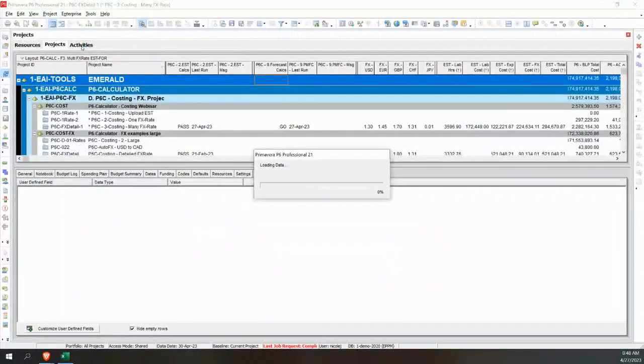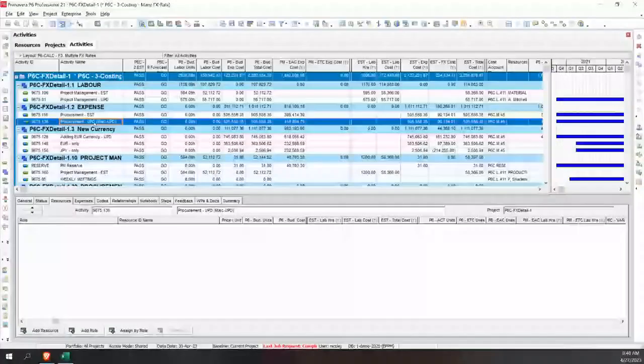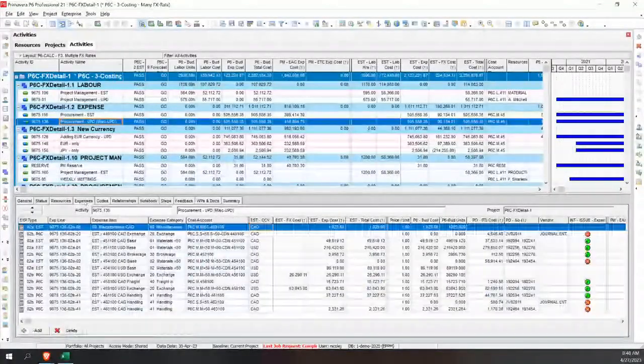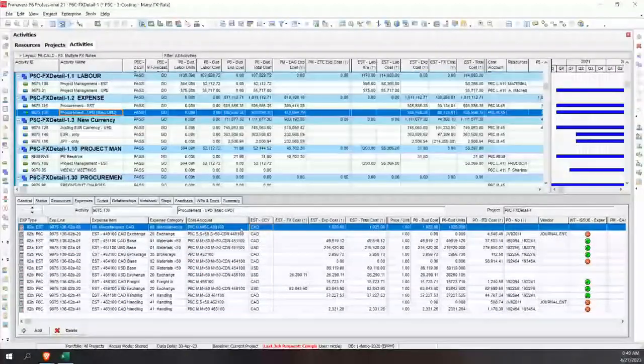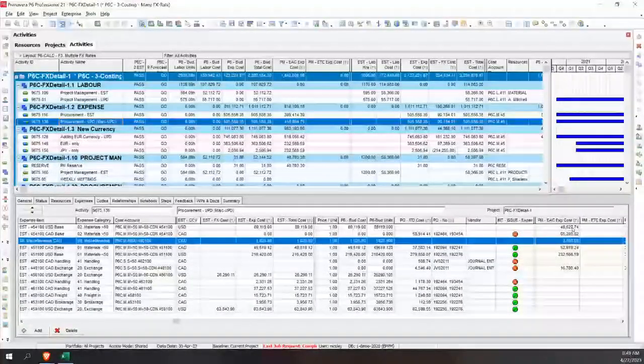Now, while it's doing its thing on the resources, we need the same thing available to us in the expenses. This is a complicated one. This is the one that I was telling you about, which has US and Canadian, and we want to be able to do the updating in a simple manner as well. So same sort of strategy here. We've got the at completion and to complete on the estimate for expenses available to us.